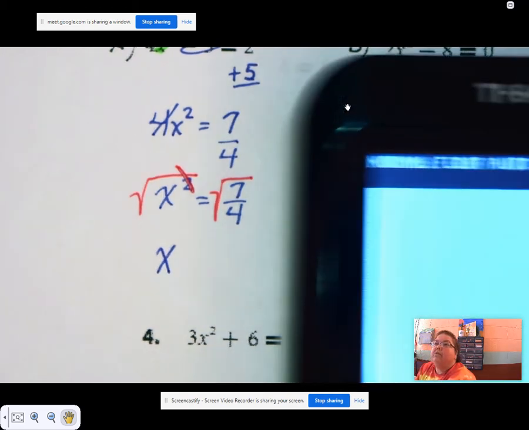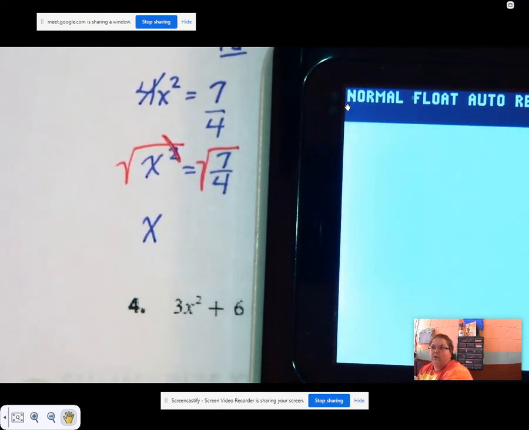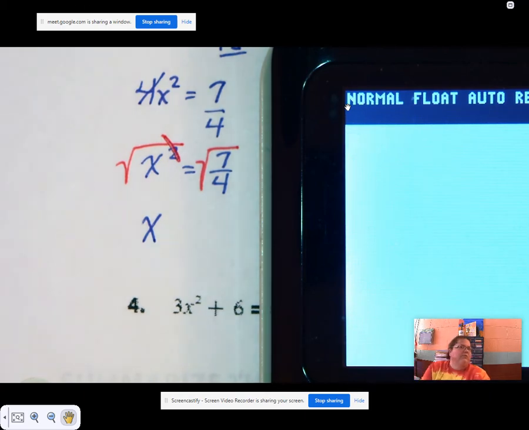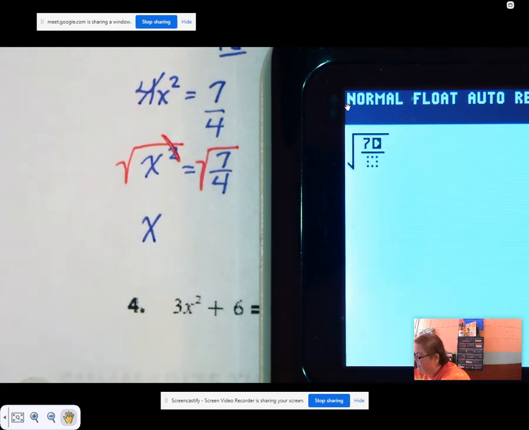Okay, so how do you, well, I agree with where you are. Tell me how you got there. How do we get to the root? Where's the square root button? There, very good. Second, x squared. You need to make a note of that if you don't remember that. Okay? And then I've got to type it in as a fraction. Somebody tell me how to get to the fraction place. Alpha y equals. No, not that. Stop it. I pushed 3 buttons at the same time. Okay? There we go. And so now I'm going to type 7 over 4.